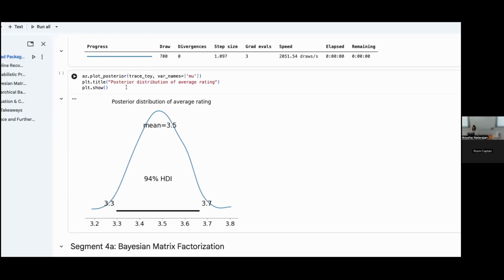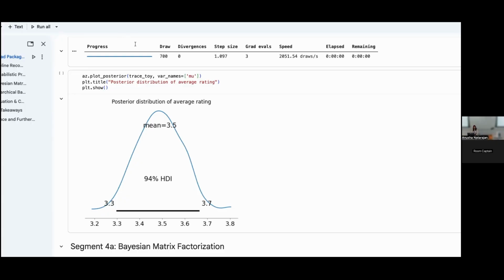So I'm just plotting the posterior out here, and I'm plotting the mean. Like in one of the earlier presentations today, they were talking about the credible interval. So that's what the 94% is: the mean is going to fall between values of 3.3 and 3.7, and our mean falls right at 3.5. Again, this is just a sample of how this works. I'm going to take a pause because I felt like I went through a lot of content.